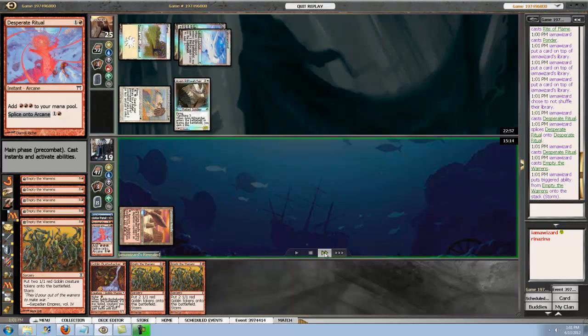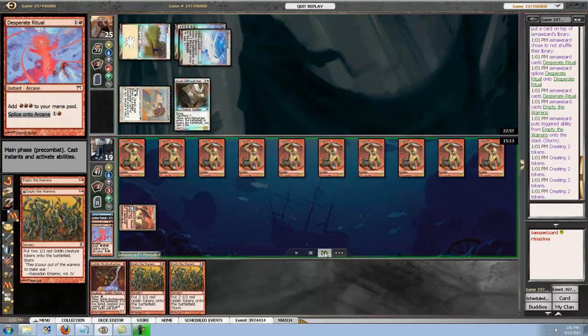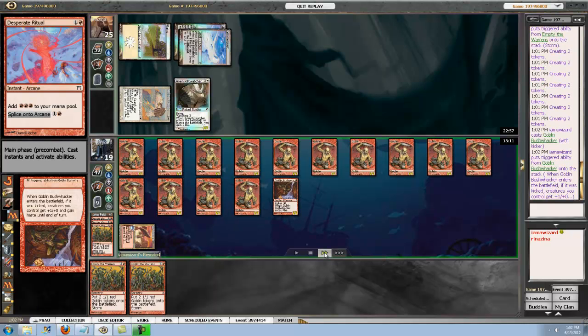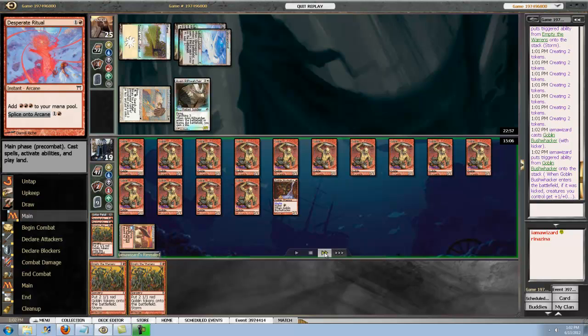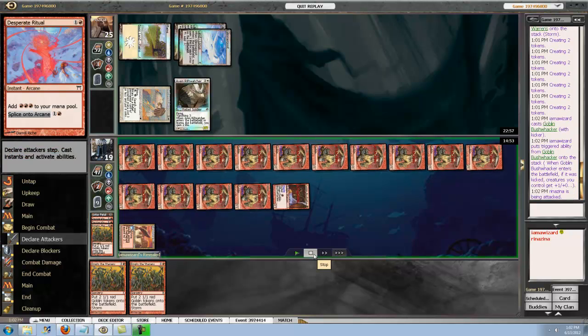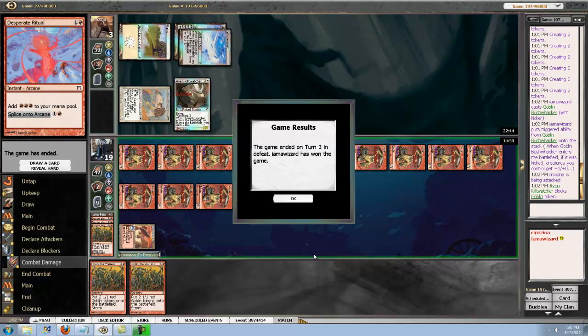Cast Empty the Warrens for a whole ton of goblins, 14. And then I'm able to Bushwhacker. So even though he's gained 5 life and he has a blocker, it is just not relevant. I still get to go ahead and just murder the crap out of him. So that was match 1, game 2, the sideboarded game, where I actually had 2 blank draw steps. I had 2 Empty the Warrens in my hand that did absolutely nothing that game, and I still got there.